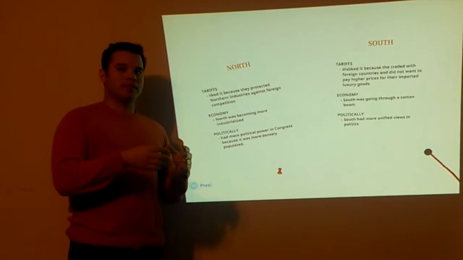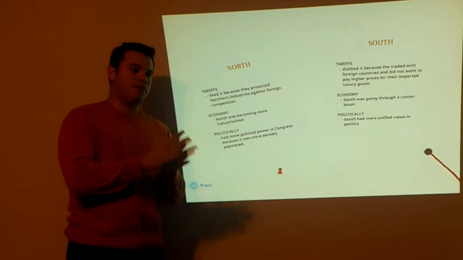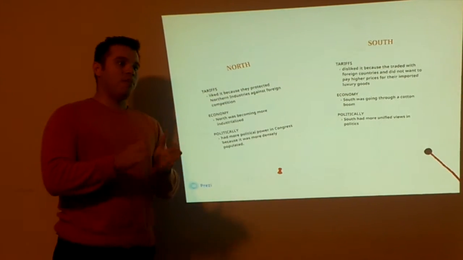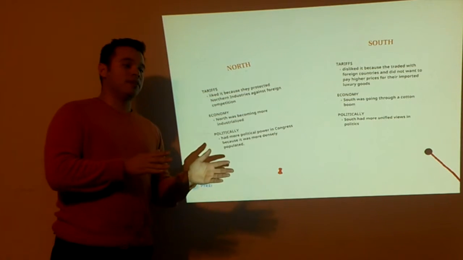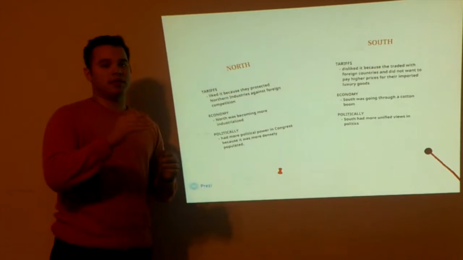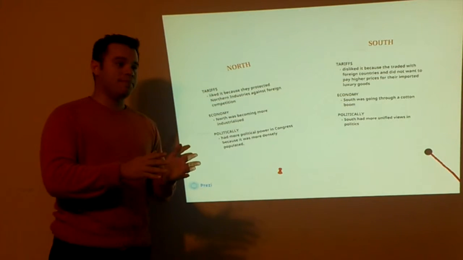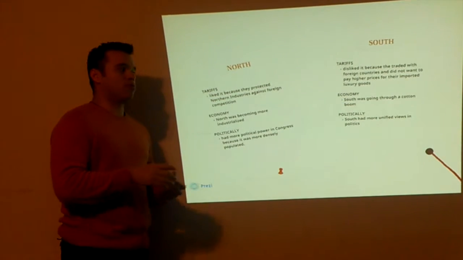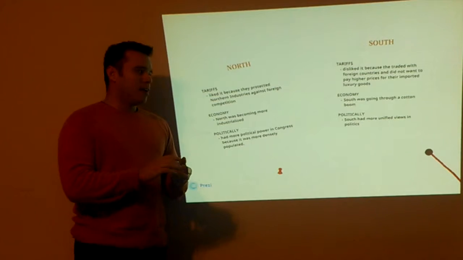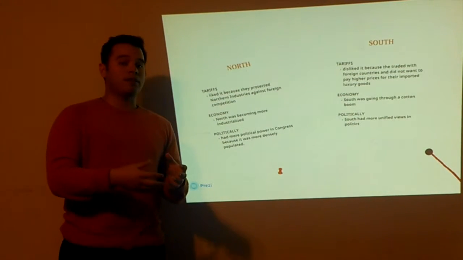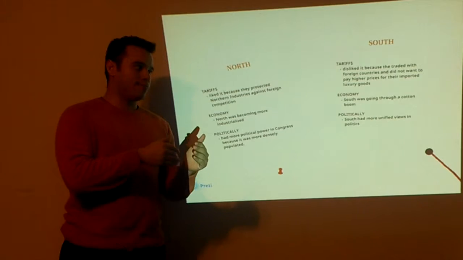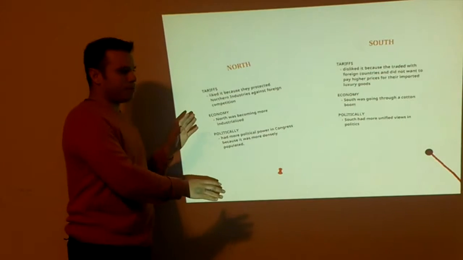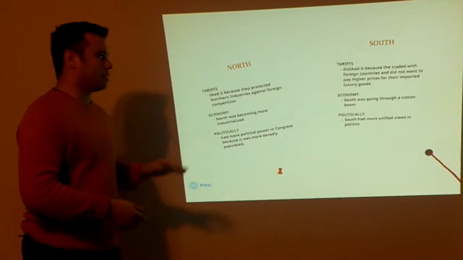This actually also affected government, and there was a beginning of different political divisions between the North and the South. Although the number of free states and slave states was equal at this time, in Congress most of the power was held in the North because it was most densely populated. But the South, because they were more limited in their power in Congress, had more unified political ideas, so they became more unified. So this is one of the reasons why the United States became more and more sectionalized.